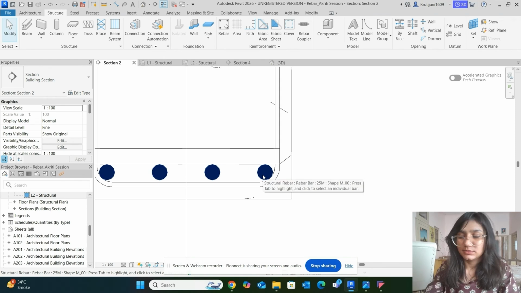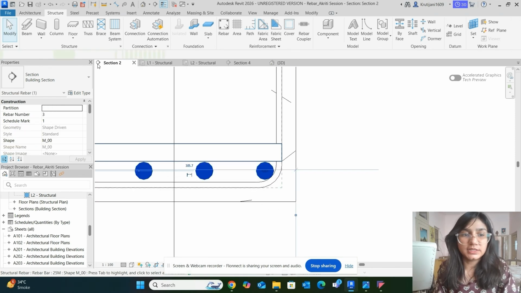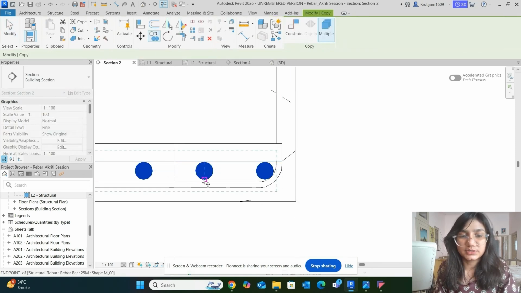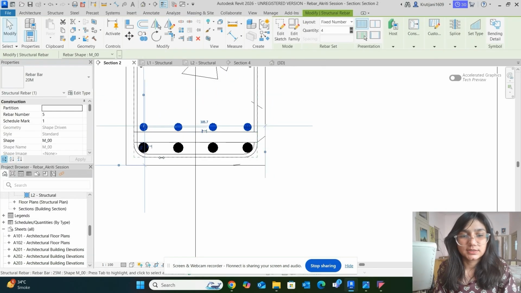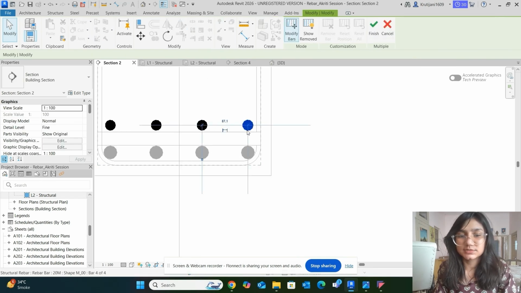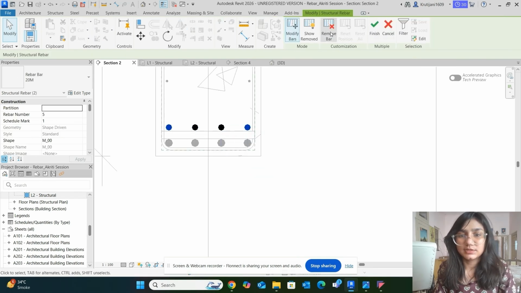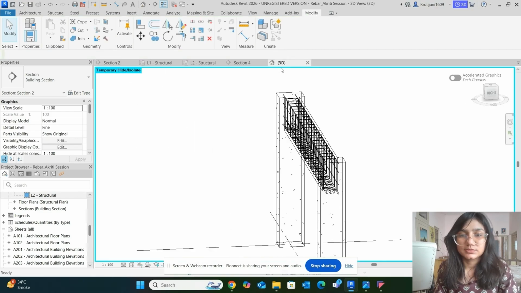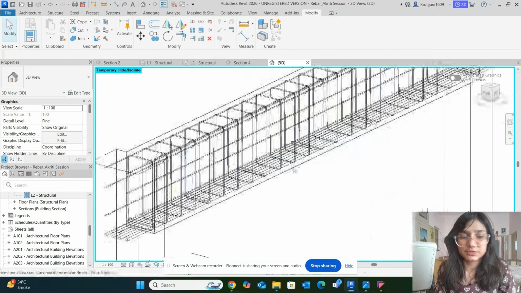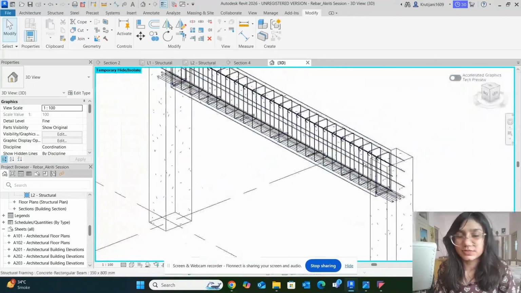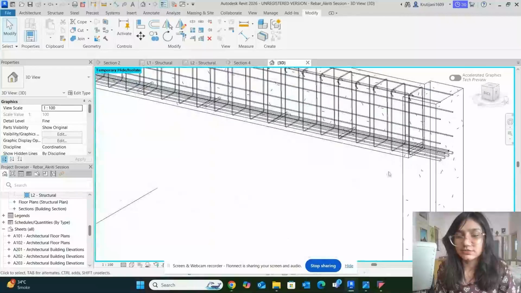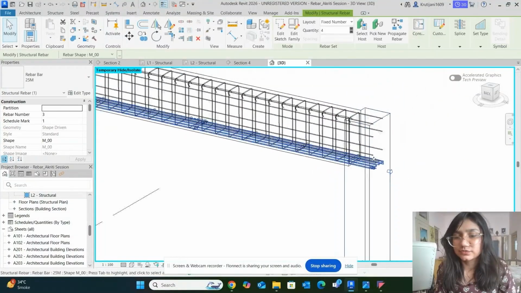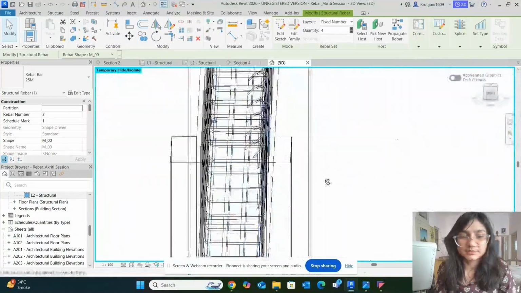And after that, the tension reinforcement of 20 mm. So what I'll do, I'll just copy it and change it to 20. And now I don't want these corner bars, so I'll just edit bars and I'll remove this bar. So this is how your reinforcement will be done, which contains your stirrups, your anchor bars, side reinforcement, the tension reinforcement, and the spacer bars.